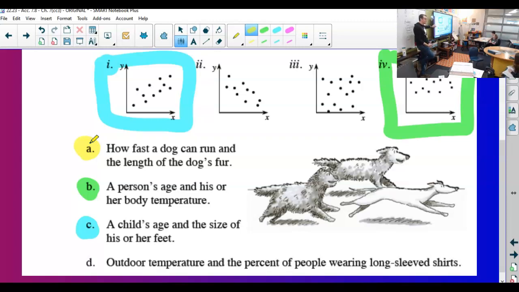Guys, I've had to chase down one of my huskies before. They've got a whole lot of hair. They've got two layers of fur. I could not catch him. If it was not for my friend Ryan, who is way more fit than me, I don't know if I would have my dogs right now. So for real, I don't know that length of hair matters. We've got some long-haired dogs that can run real fast, and I know of some short-haired dogs that can't run very fast at all because their legs are about this big.